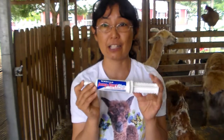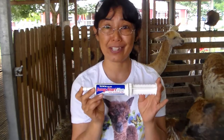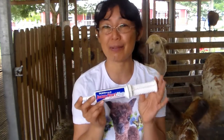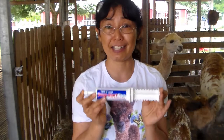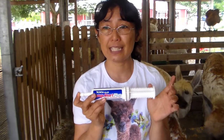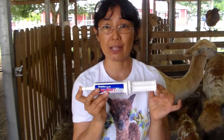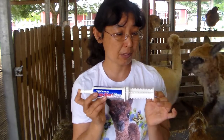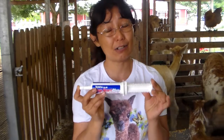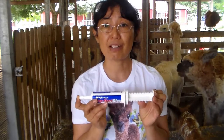The second item, which I actually don't use nearly as much, is your probiotic paste, which might have some vitamins and minerals. They can be called a stress mix, but definitely look and make sure that there are some probiotics in there. I generally use this if their gut's a little off — if they've eaten a little weed and have a slightly looser stool. I might give them this, and I might also give it to them when I electrolyte them. I do not use this product nearly as much as the electrolytes, but I always have one on hand.